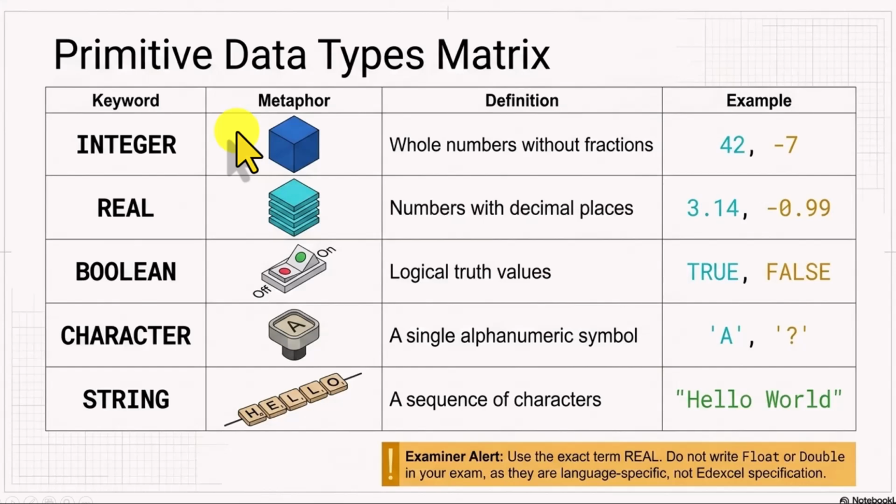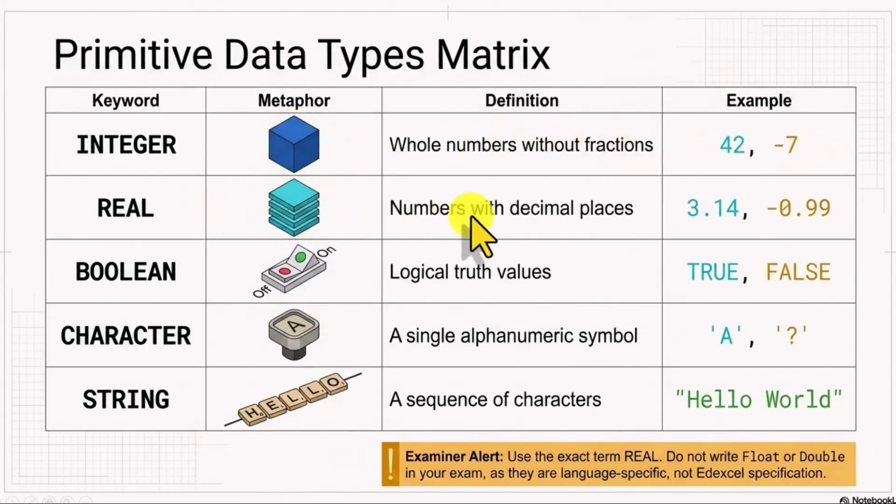Discussing data types. In a computer, different data types are stored differently. So we have to make it clear for the computer what data type the thing I'm entering or saving inside this variable or constant is. Is it an integer? A whole number without fractions, 42 or -7 or 0 or anything.